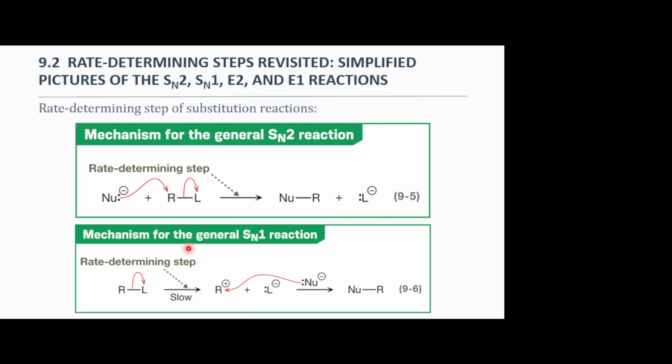Okay? So what actually determines how fast these steps happen? Well, this one is a combination of the attacker attacking and the leaving group leaving, right? Remember how we did those rate laws a bit ago? Well, the rate law told us that, didn't it? It told us the concentration of this and the concentration of this gave us that rate. The rate law here told us the rate is only dependent on the leaving group leaving. And so in the case of an SN1 reaction, the rate is totally dependent on how good that leaving group is at leaving. Okay? That's it.